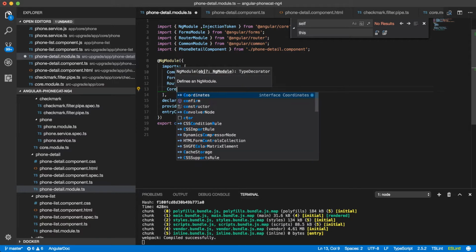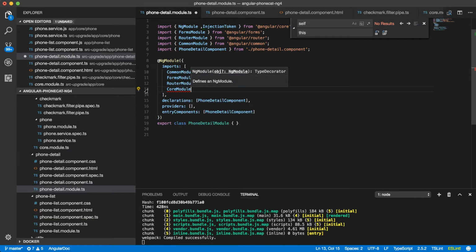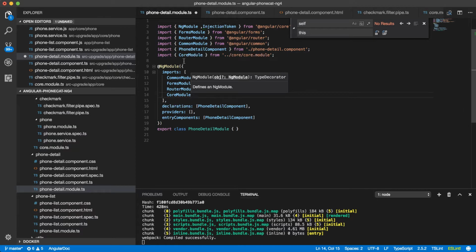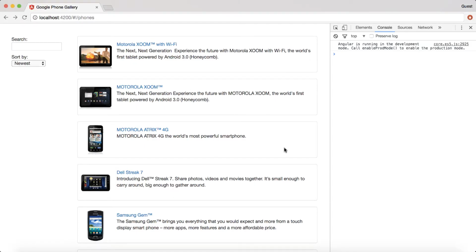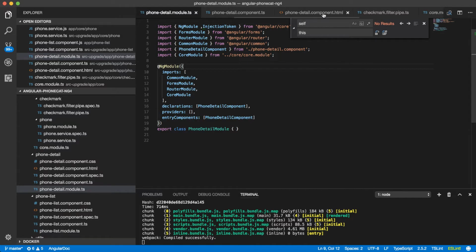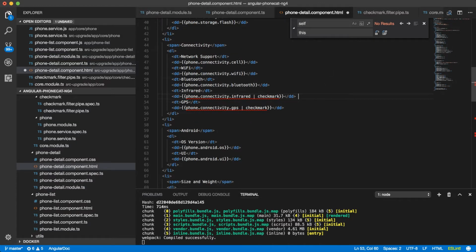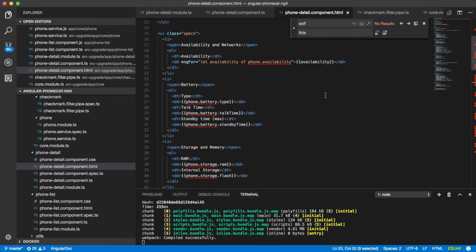So here we are going to add the core module to the imports, and we can use this quick fix to add it easily. And now if we go back to the template, the errors on the checkmark are removed, but we saw that we have a bunch of errors flagged for the phone properties because we didn't have them added to the phone data interface.